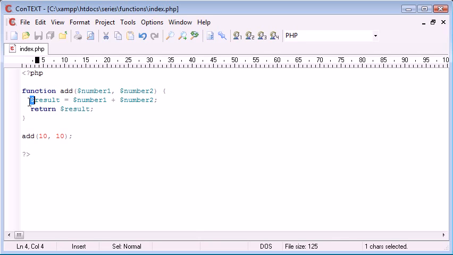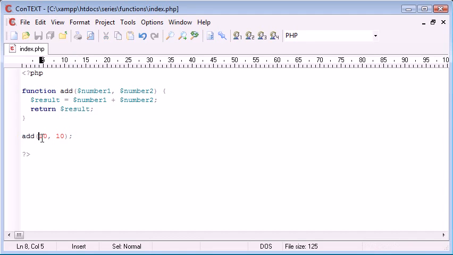So the result is going to be 10 add 10, and we're returning the result which will be 20. So I've called this. Now what's going to happen? Absolutely nothing. And the reason for this is this now is equal to 20, but we're not doing anything with it. We're calling the function and we're supplying it with arguments, but we're not doing anything with it.